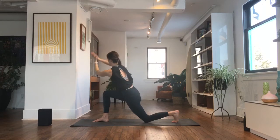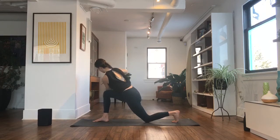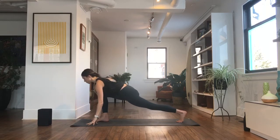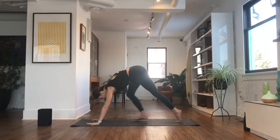Rise back up, palms together, twist to the right. Hook your left elbow outside your front thigh. And then tuck your back toes and lift your back leg to straight. Get long through the spine, through the crown of your head. Spiral your chest towards your thumbs. Good, release your hands down, frame your front foot.